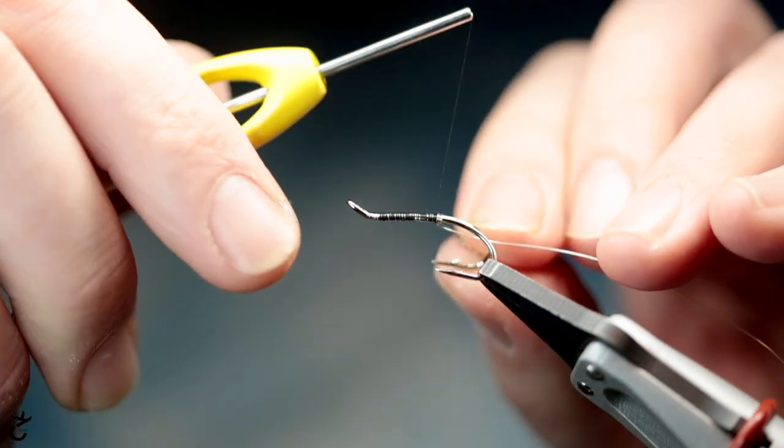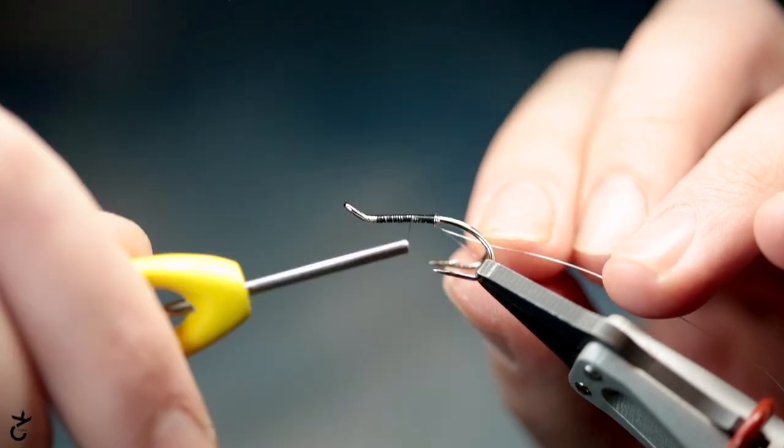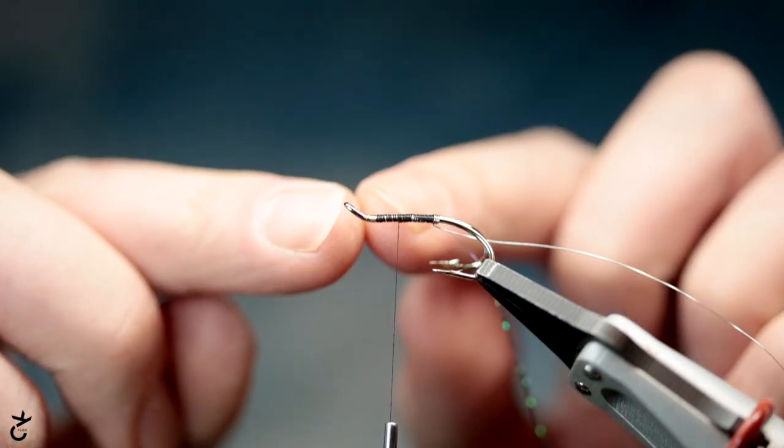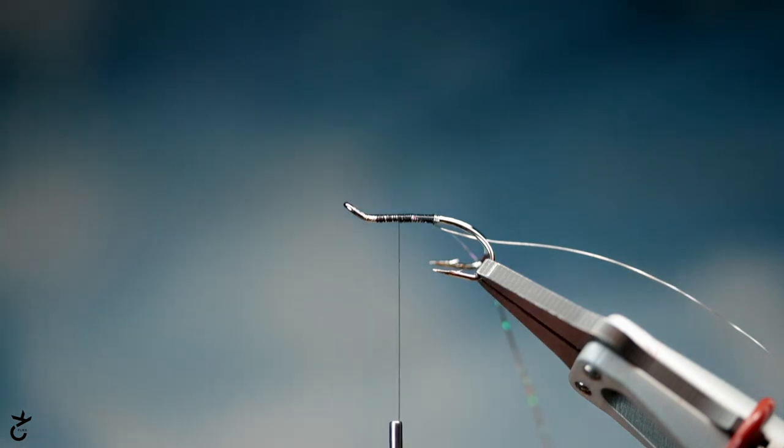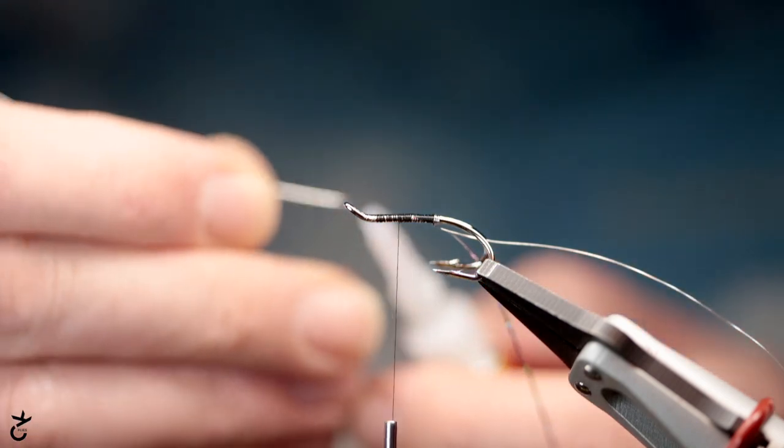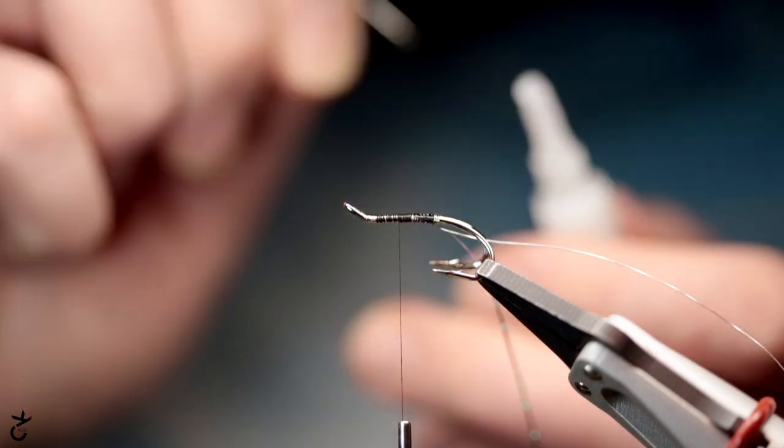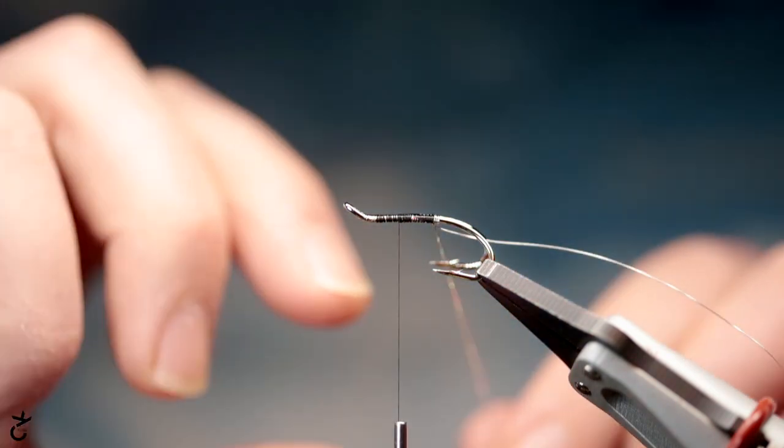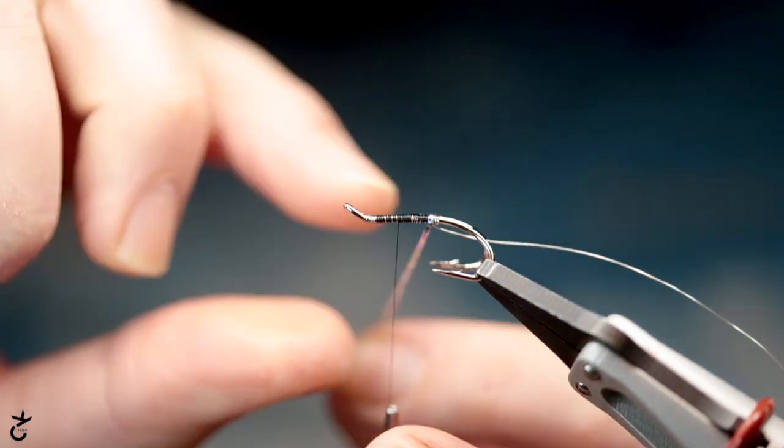This is a medium holographic silver. I'm just going to tie that in, going past halfway. You want the head section of the fly to be shorter than the tail section. Now I'm just going to put a tiny little bit of super glue on the back here just to keep that medium holographic silver in place.